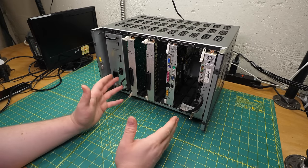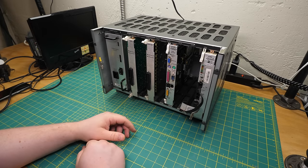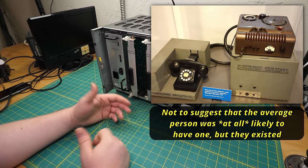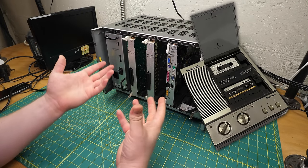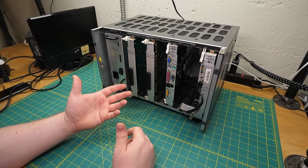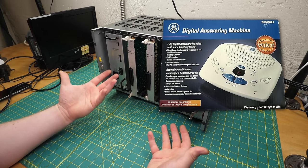Voicemail is fascinating because people started getting answering machines at home all the way back in, I think, the 40s. It's when the earliest ones were made available. And they would just plug into your phone line and wait for a certain number of rings and then pick up and have like a tape cassette, basically, that they would record the call to. Very simplistic devices. By the beginning of the 90s, I think most answering machines were just like one chip.